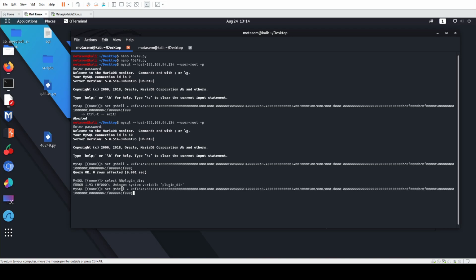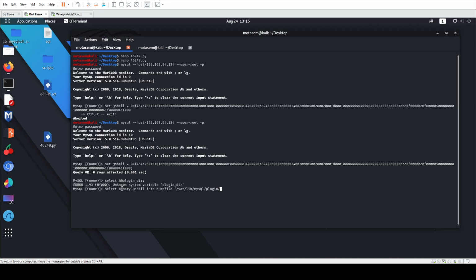So we go back here to the import command: select binary shell into dumpfile. And here we put the path of the plugin directory. In case it is whatever, we put here the path. So typically it is /var/lib/mysql/plugin, right?